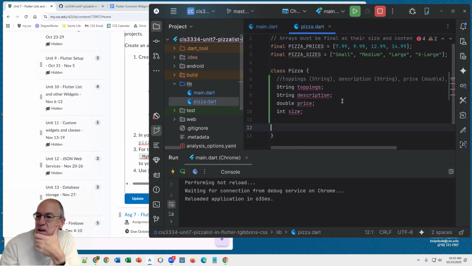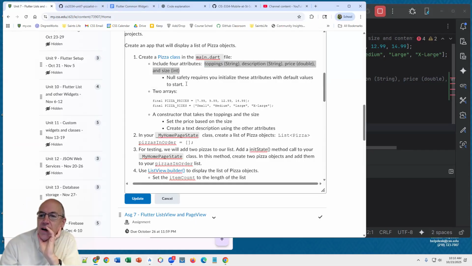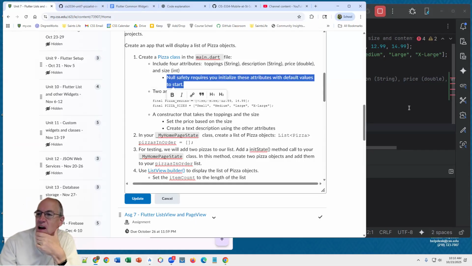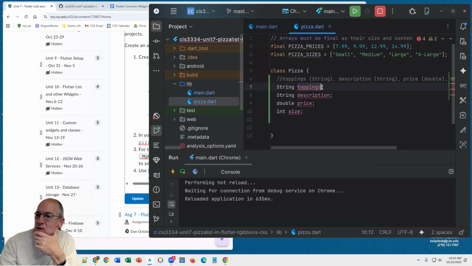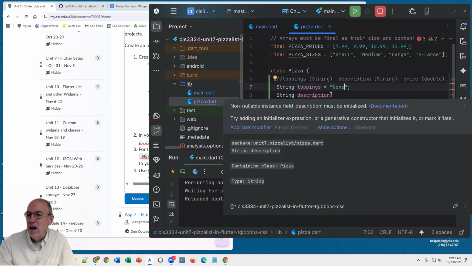That all looks good. Now, for null safety, we have to initialize those. Null safety requires you to initialize all those attributes with default values. So strings I can just put as an empty string, or I sometimes like to put in something, a flag, so I can see that I didn't initialize this later on.